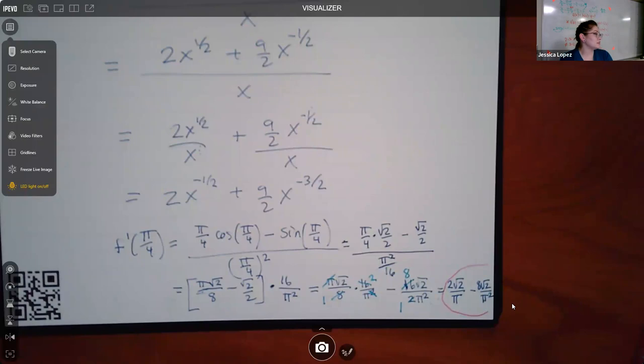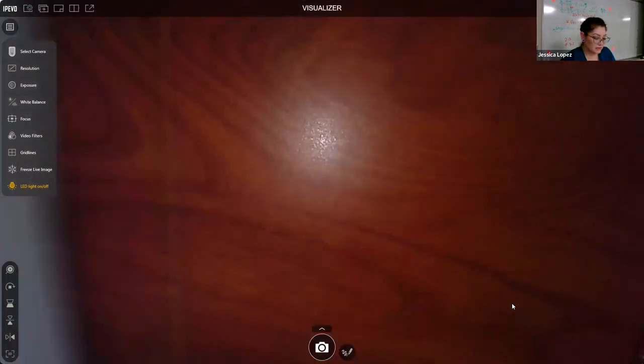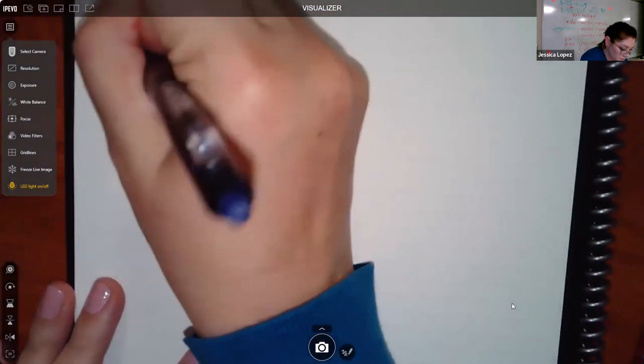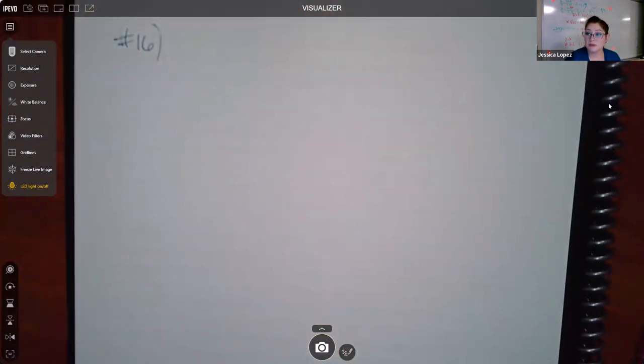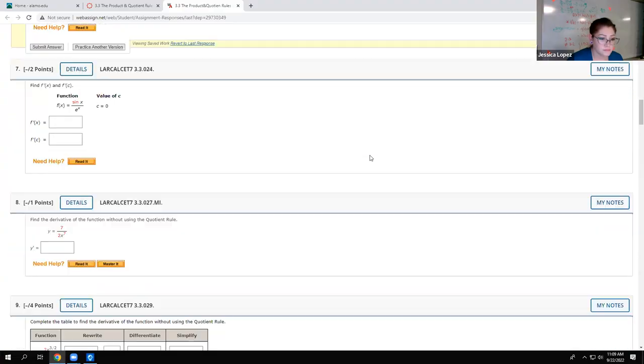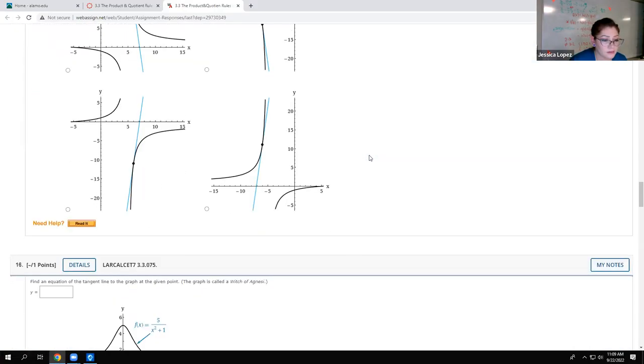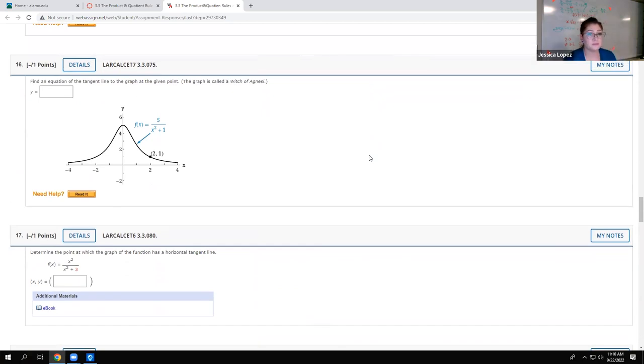Any other questions? If you're working on it, which one? 16? Okay. Let's see what 16 is. I can't do this one. I can go see your paper, but I can't do it on the board because there's nothing red. If I do this problem, I'm literally giving everyone the answer. But have you tried it already? Yeah? Okay, I'll go with you.